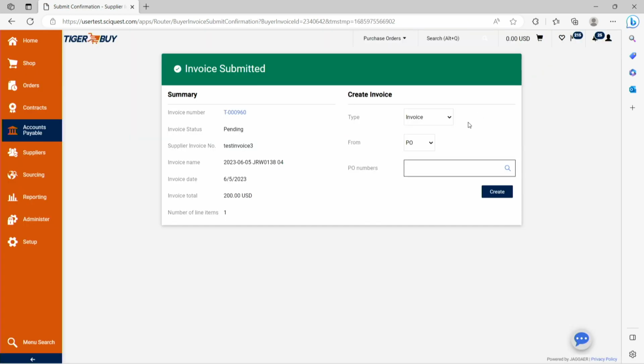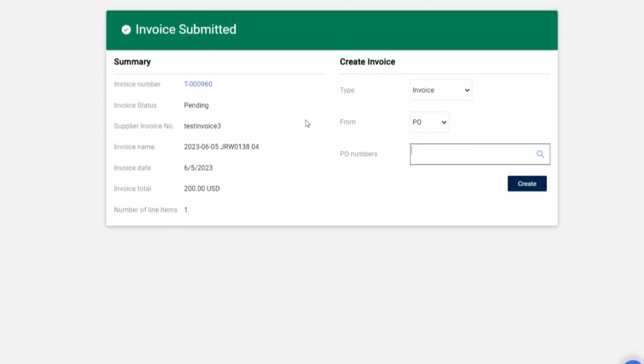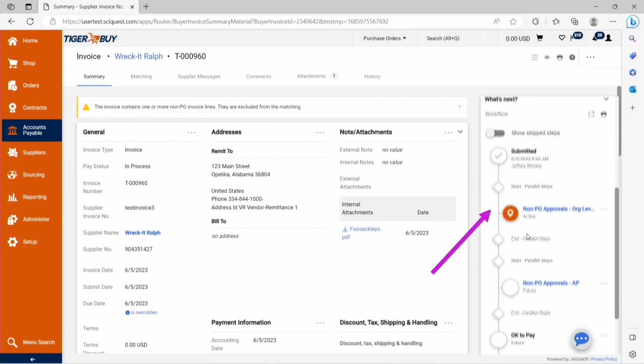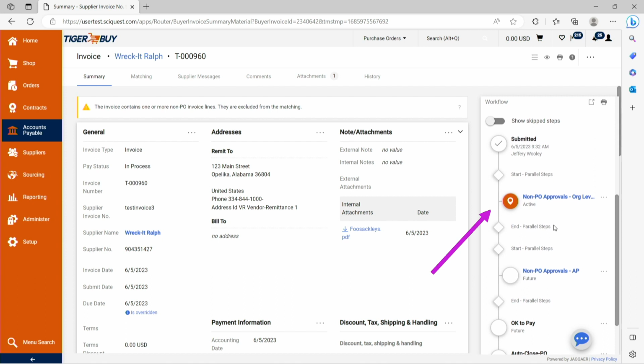A confirmation screen will now appear with your TigerBuy invoice number, formerly the e-vendor voucher V number. This I number in the live environment will be your Banner-generated invoice number for reference when looking up in either area. The TigerBuy invoice, if you navigate back to it by clicking on the blue hyperlink, will now show you the workflow in the bottom right corner of the invoice and the necessary approvals that will be required prior to payment being submitted to the supplier.